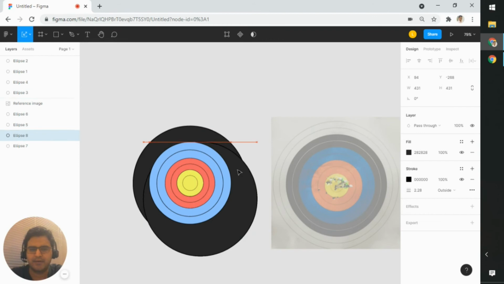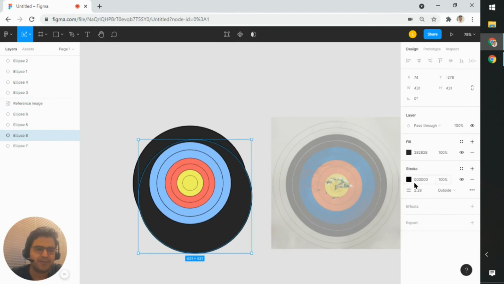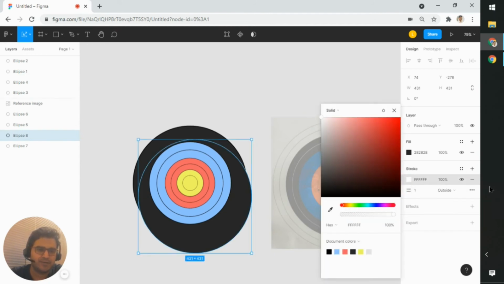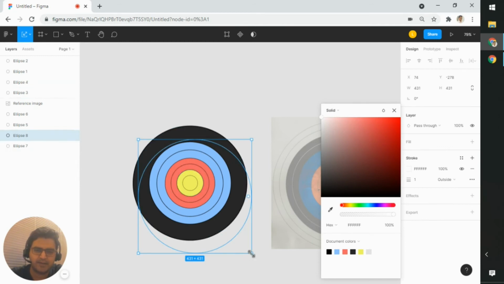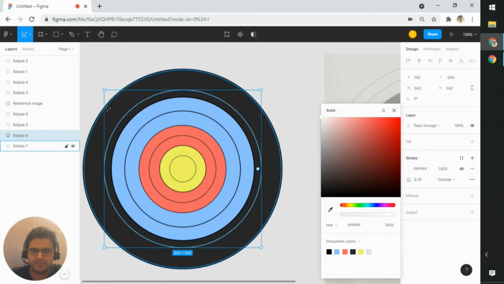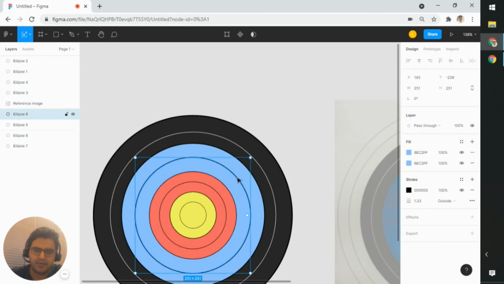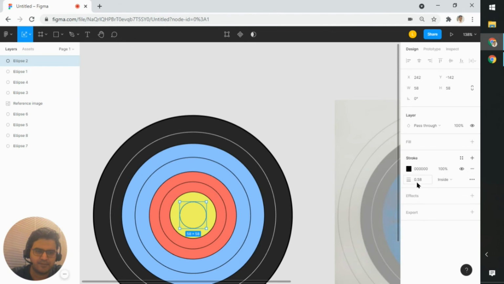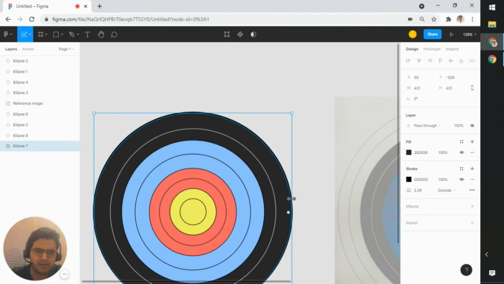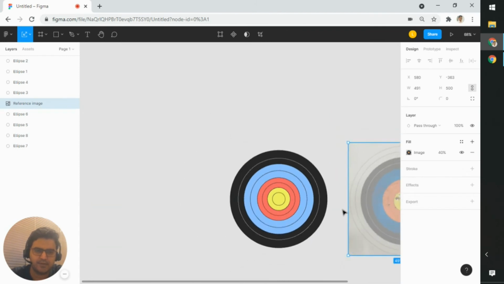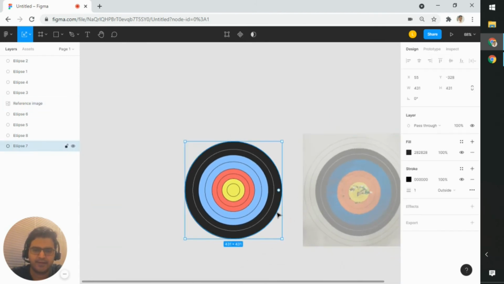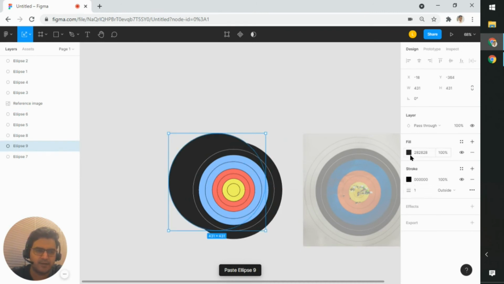So with the black one now, we can't give it a black border anymore. So instead, we will give it a white border, and we'll remove the black filling and then resize it. That looks much better. You can see that the borders have increased here, so we'll reset these values to 1, and this one to 1 as well. There you go. And now we finally just require the white circle at the end.